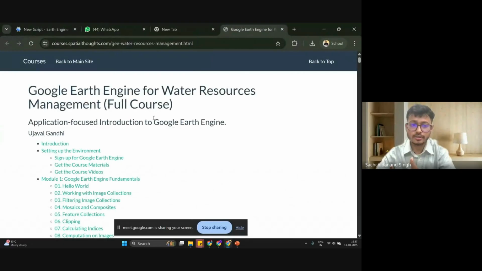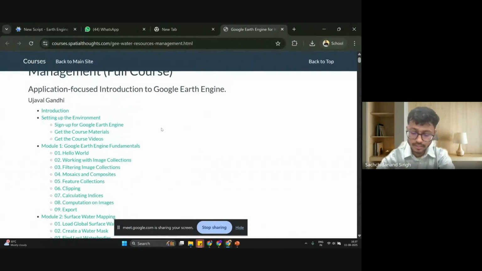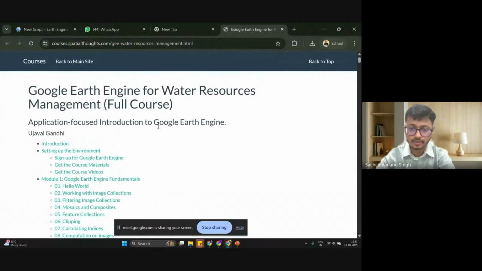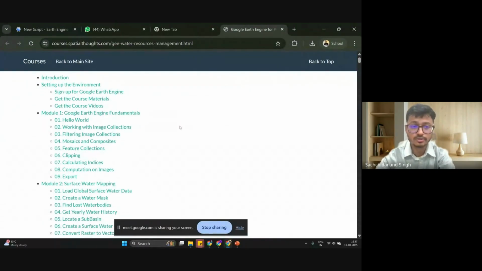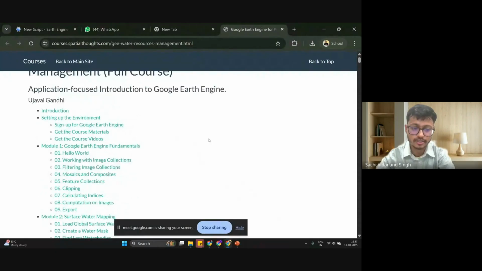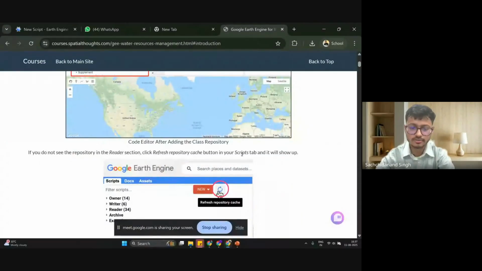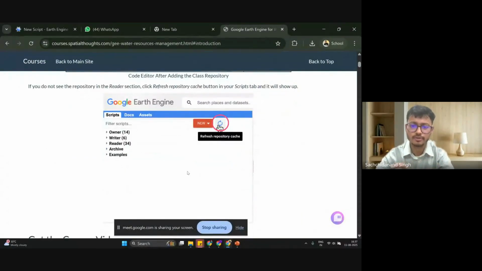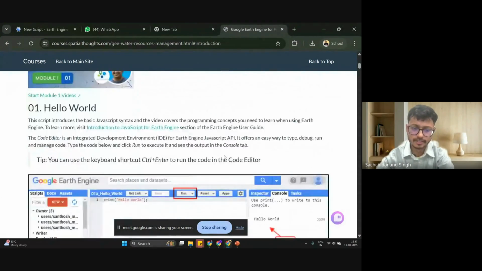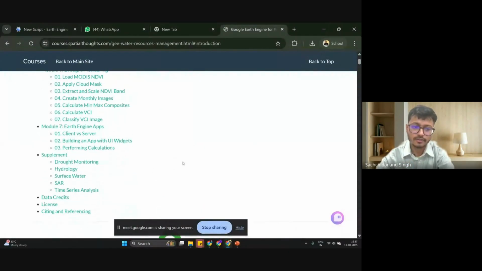If you want to start, okay, how to begin and work in the domain of water resources, and you want to start with how to work with Google Earth Engine, this tutorial is also very good. It has various modules from basic to advanced, and you can simply click on them one by one and get to know how this platform is, what the various tools and icons are, what this stands for. And if you complete this course, then you will understand how you can utilize Google Earth Engine for water resources.